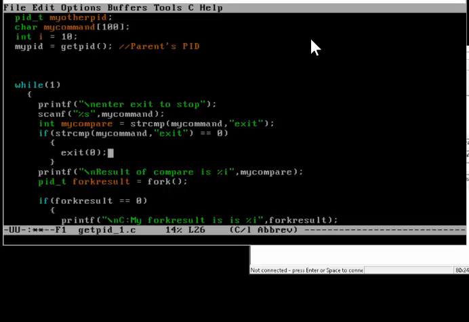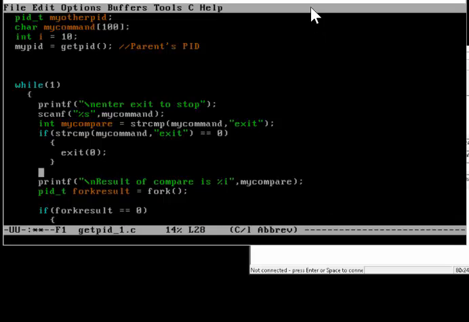And then I'll do another one if it's equal to something else. If it's ls, for example, so if string compare my command is, I'm doing scanf, so I can't use spaces. But if the result is 0, you can do an else if. I think it's much more efficient.